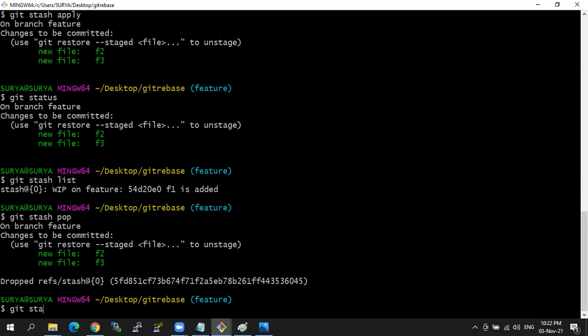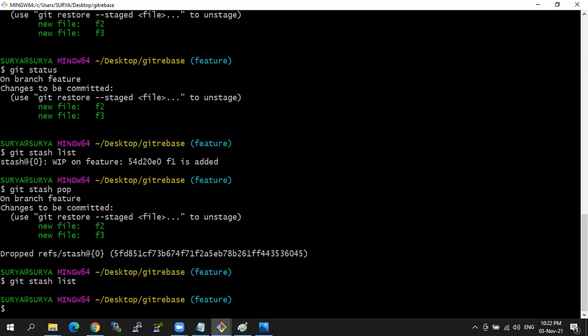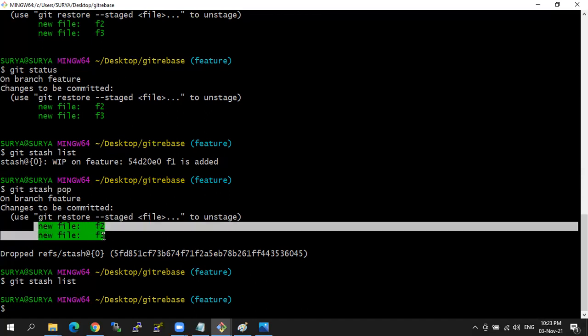If you do git stash list, there is no list because you have deleted it by using the pop command. If you do apply, the files will be there both in your staging area as well as in the stash memory. Whenever you do git stash pop, the files are available only under the staging area, not under stash memory.